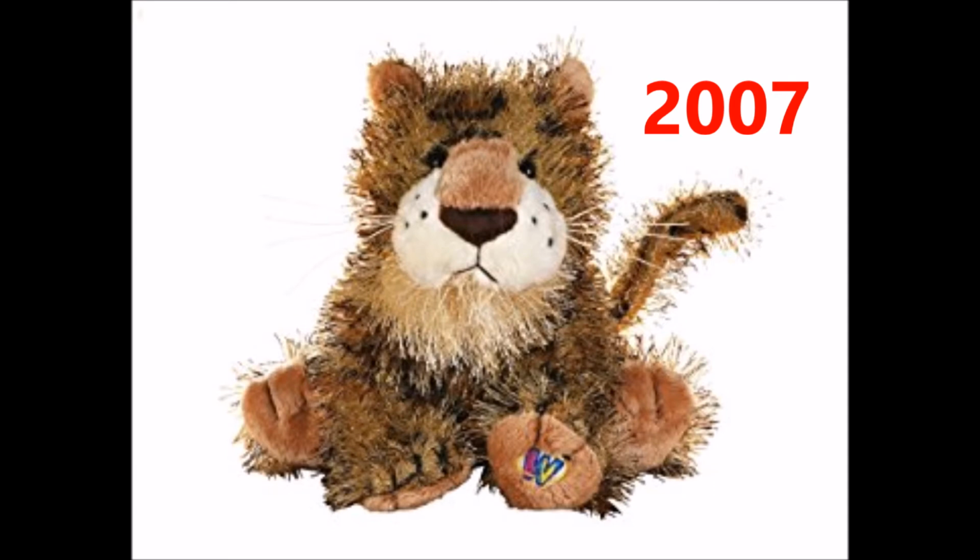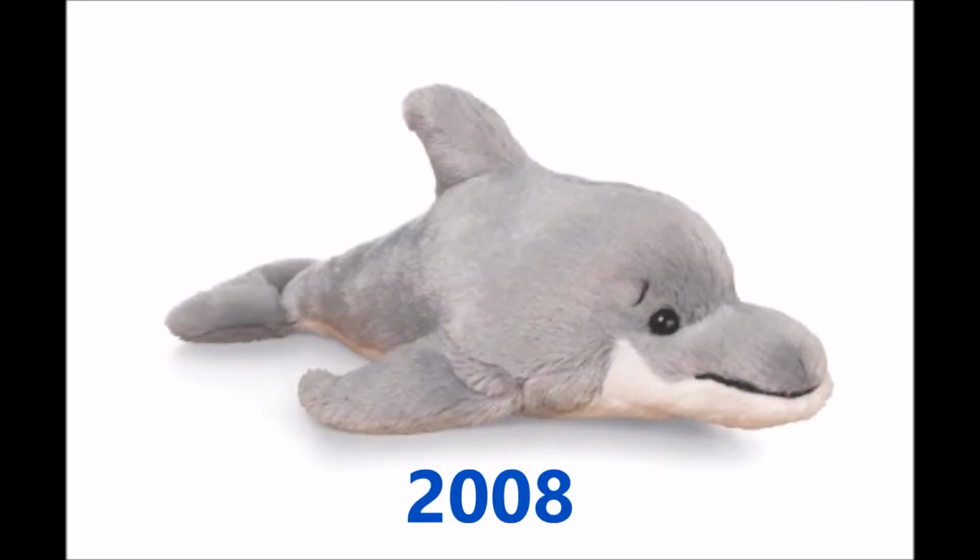For 2008, I said that my favourite Webkinz was the Bottlenose Dolphin, because oh my gosh, I love dolphins so much, and I was really happy when I went to see them in France in 2014. And yeah, I named my one Finley, and he's adorable. I wanted the Webkinz for so long, and when I finally got it, I was so happy. So if you don't have it, please go and buy one.